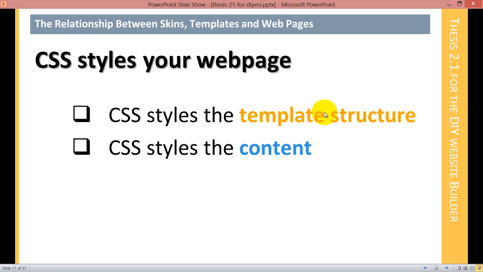And CSS styles are used for two things. One of them is they're used to style your template structure. We're going to do a bunch of this today, but for example, CSS defines the width of columns, right? You don't actually see the column on your page. What you see is the content that's contained inside of the column, and that CSS rule is saying, make this column this wide. So that's one of the things it does, it styles the template structure. And the other thing it does is it styles the content that's displayed inside the template. So back to our H1 tag, the heading is content that's displayed in the template, and you can create a style to style that heading. So it styles both the template structure and the content that's being displayed.